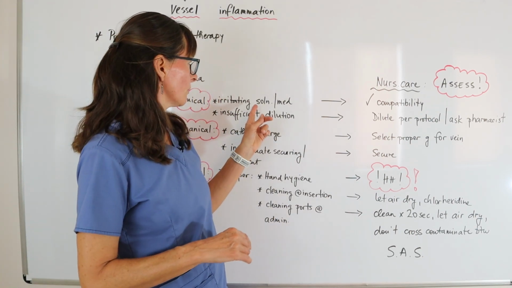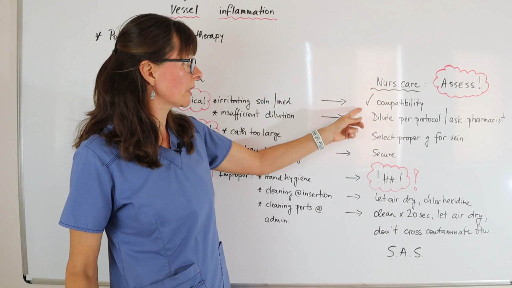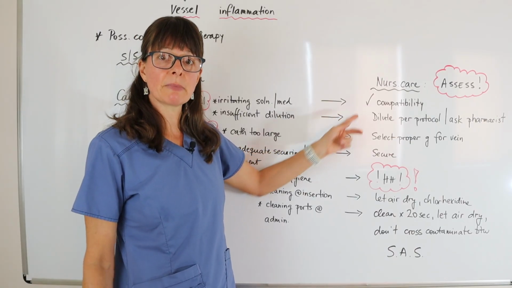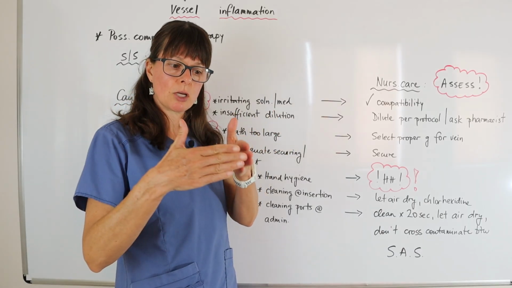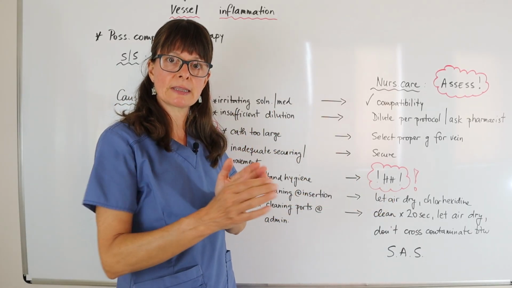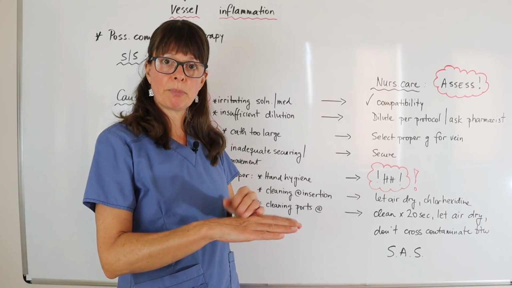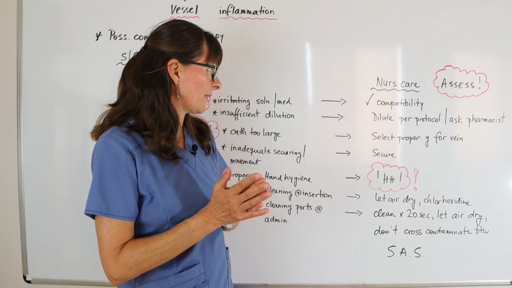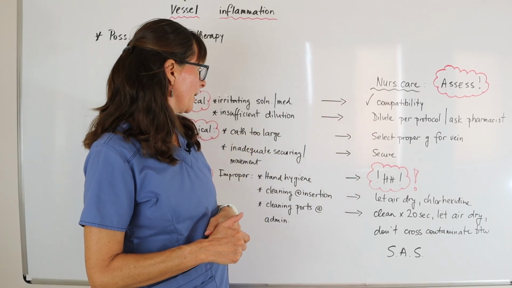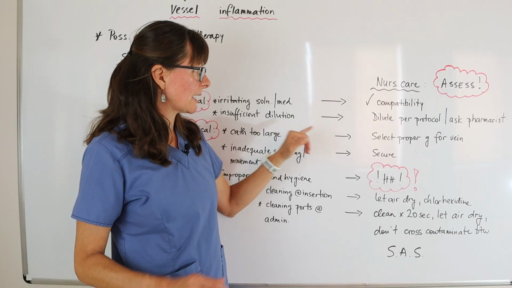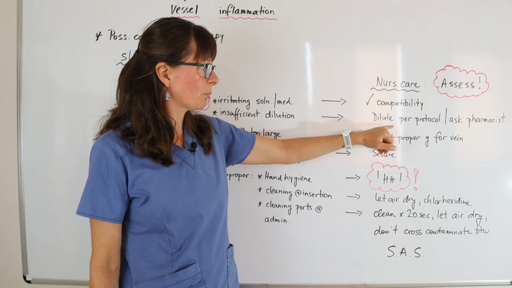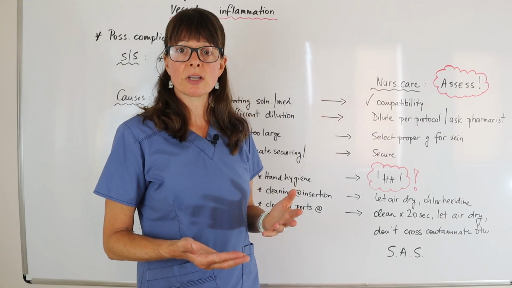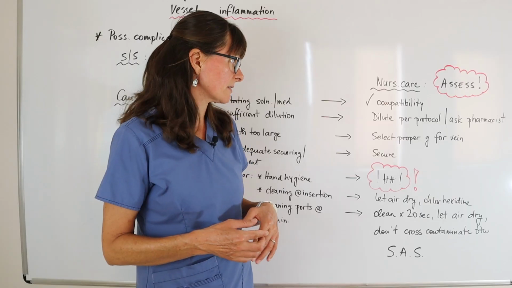And then, if there is a possibly irritating solution, we need to check the compatibility of the medications. If we're infusing two medications at the Y site and they come together at the IV port that's attached to the patient and they're irritating the veins, we need to do something about that by checking the compatibility. If it's insufficiently diluted, we can always dilute per protocol or ask our trusted pharmacist to see what they would suggest to decrease the risk of phlebitis here.